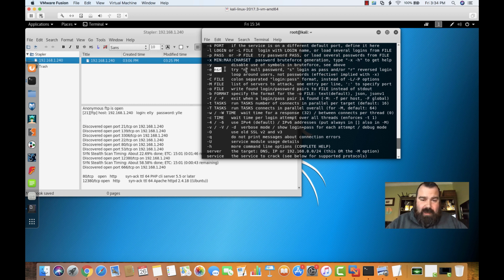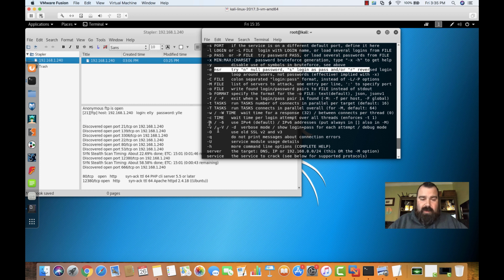The N stands for null password, the S is for login as password, so basically the login name as the password, and R is for the reverse login, so it's going to take their name like we did for Ellie and swap it without you actually having to specify that as a variable. The last command I ran, I could have just done that as well and saved some time, but it was simple. We just quickly added it to the file.